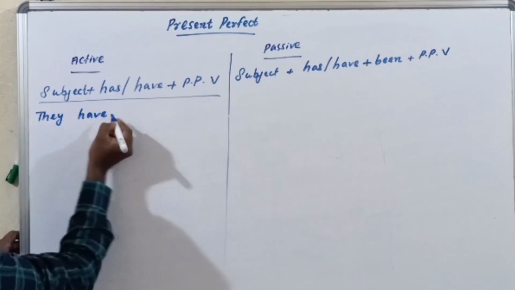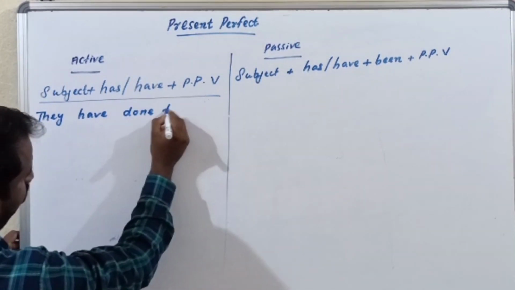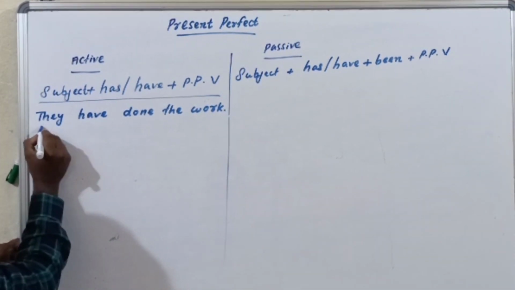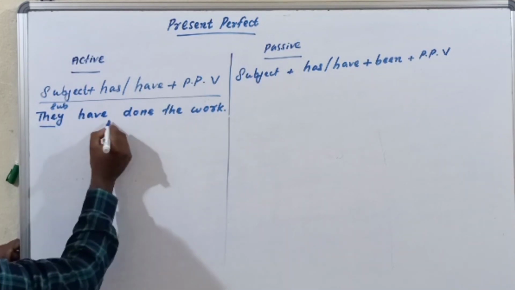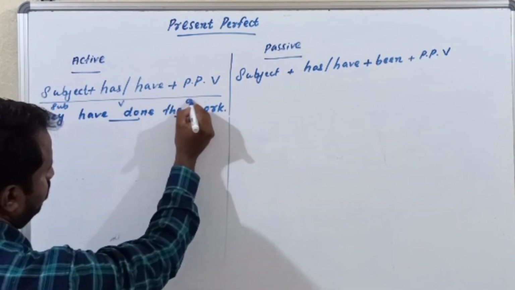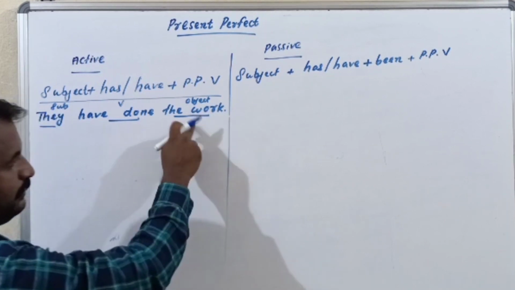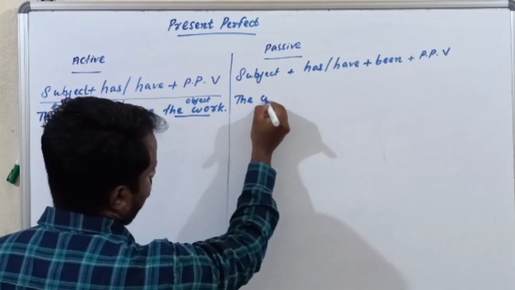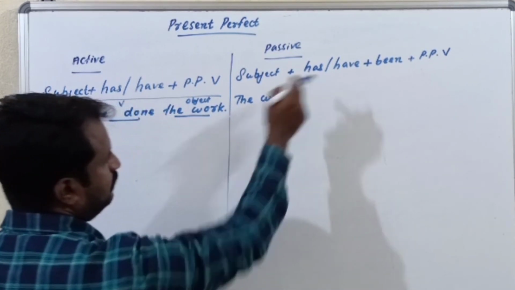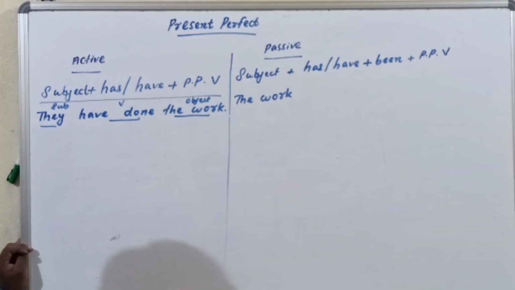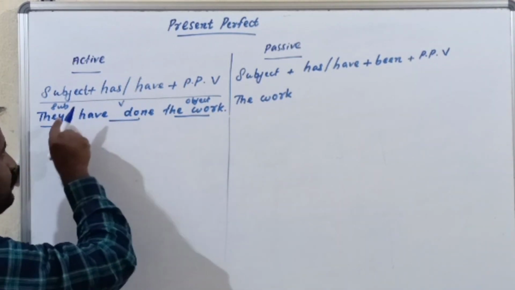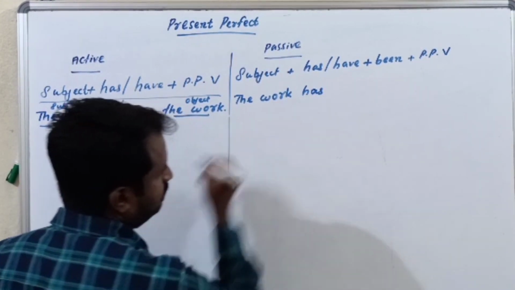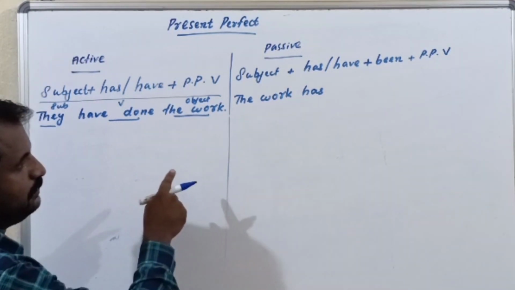Okay, let us go with an example. Read the question. Can anyone read the question? They have done the work. They have done the work. Right? A statement question we have. They is the subject, have done is the verb, the work is the object. And as we know, the work becomes the subject in passive. Let us take the work as a subject here. The work is singular, so here you can see how is used because of a plural subject.